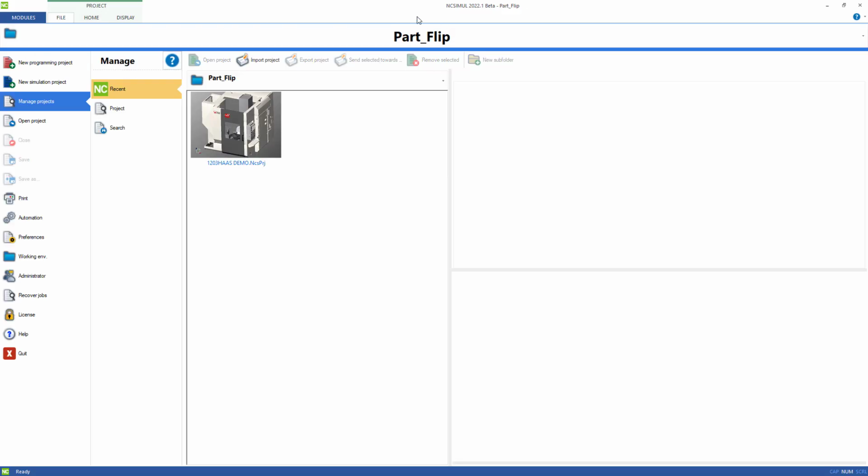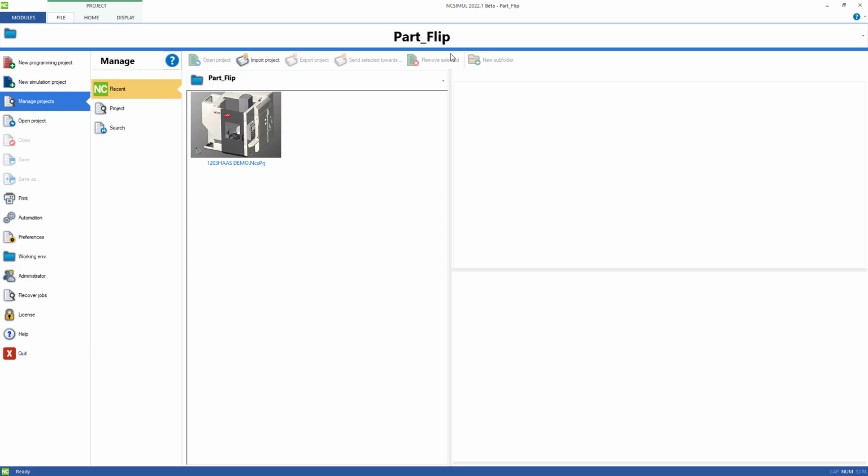And you also have what's called a working environment across the top bar here. Mine says Part Flip. You're welcome to set this up by company name that you're making products for, by part number, by job number, anything that helps you consolidate your resources. But the idea being anything that you create inside one of those environments is reusable across anything else that you create in that environment.